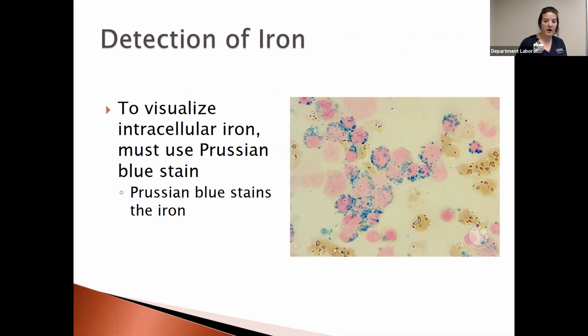And then here is what your iron aggregates would look like using the Prussian blue stain. All right, so all of these dark blue staining areas, that's your iron, okay? So notice this cell right here where my pointer is, it has a nucleus surrounded by iron, so that would be a ringed sideroblast, okay? I was looking for just a plain siderocyte. I don't see one that does not have a nucleus, but here's one right here where you just have iron right outside the nucleus, so that would be a sideroblast, okay?